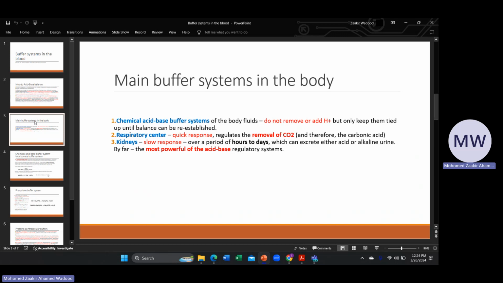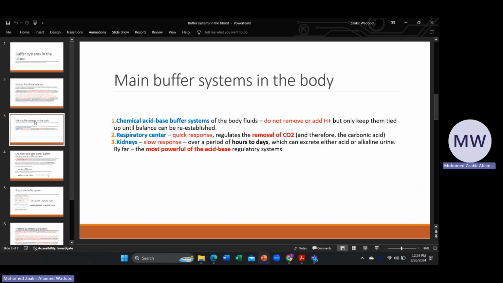But just to mention them, aside from the chemical acid-base buffer system, which is our topic today, we also have the respiratory system that plays quite a crucial role and function in regulating the removal of carbon dioxide. It typically does this through altering the pattern and the rate of breathing. Usually, compared to the other systems, this has more of a quicker response. A good example of this would be something known as Kussmaul's respiration, which is a type of heavy, labored, quick breathing pattern seen, for example, in diabetic ketoacidosis.